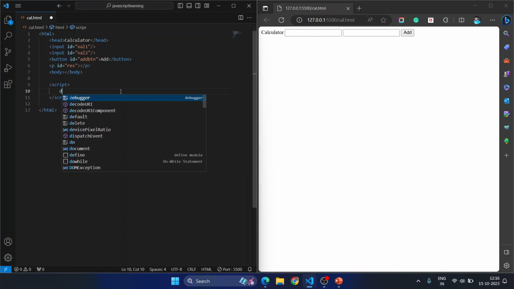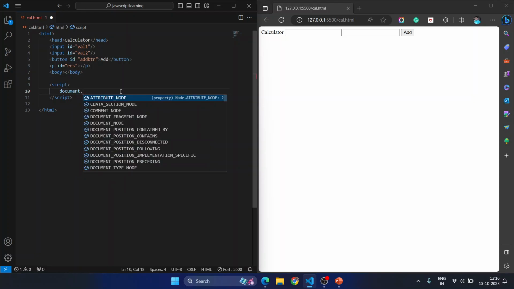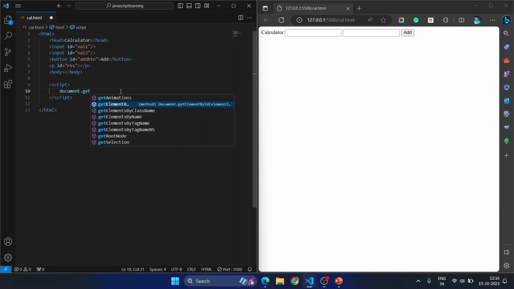For that we'll use document.getElementById. You can use getElementsByClassName or by name, but since we have used only ID, we use getElementById.